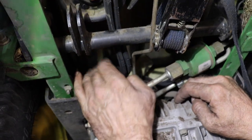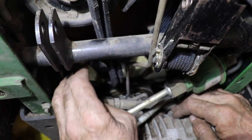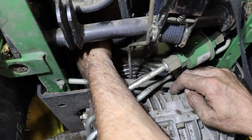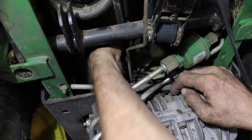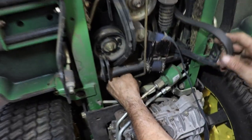You're gonna have to remove it off the trans pulley. You're gonna have to do it by feel. You're gonna have to do it blind. So the blades on the trans fan, they bend. So you gotta bend them over. You gotta fold them over in the back and then work the belt off. And then once you get that worked off, then you can get it off.